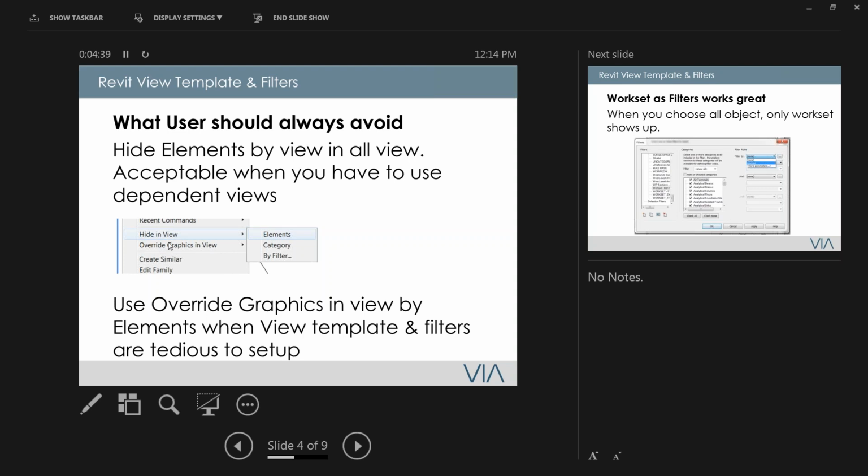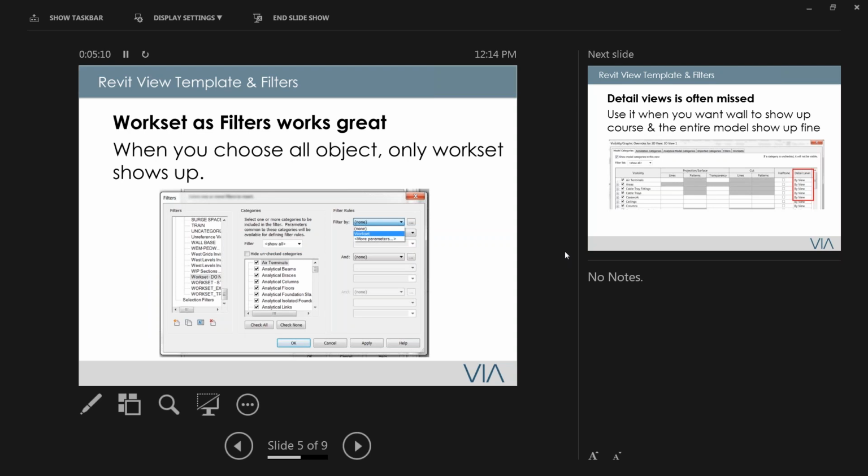I would only use override graphics in a view if you are using AutoCAD links. You link it in and you want to make it black, or another color, or grayscale, then you can do that override. That's the only thing I find it useful for, because with AutoCAD, if you go inside the menu bar and try to change all the settings, it's a very, very tedious process. So I usually use the override graphics for all the CAD stuff.